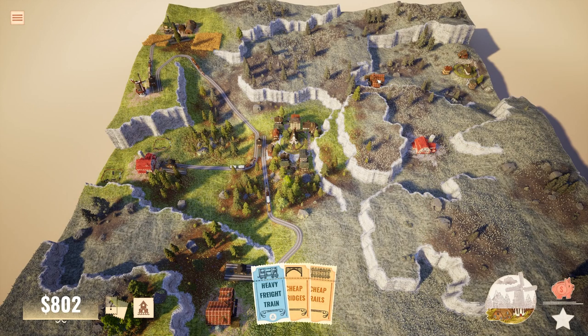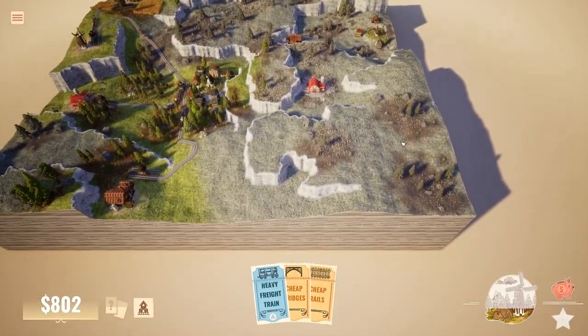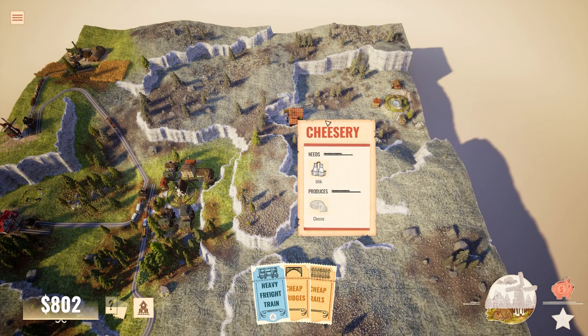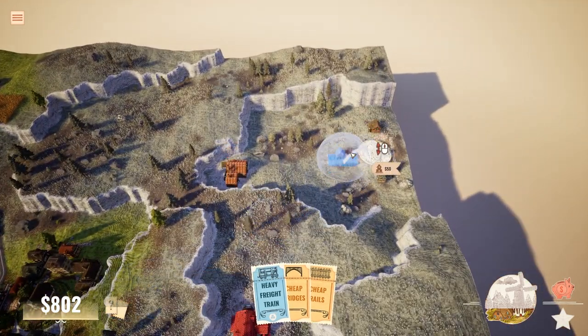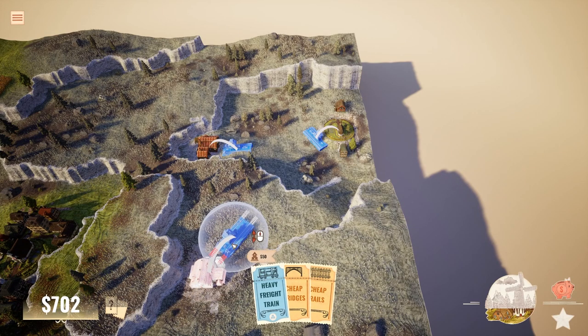Right. Dairy farm, cheesery, and city. Yeah, okay, so we can connect up the... We can connect it all up at once, actually. What did we do last time? We connected the cheesery to the city. Yeah, we connected the cheesery to the city. Let's make sure that's a double whammy. That's fine there. And... This can go over here.